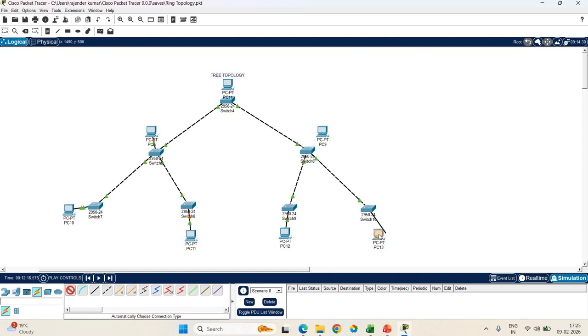You can connect multiple PCs with a switch, but from a simulation point of view, we can just take the example of one PC with one switch.